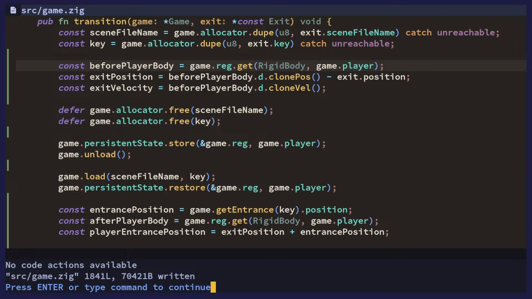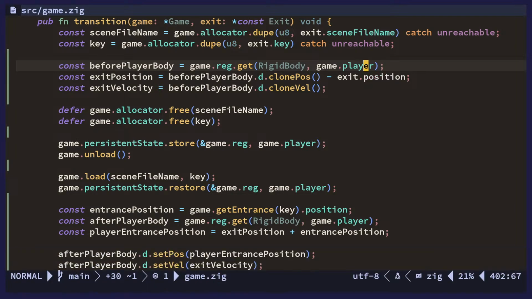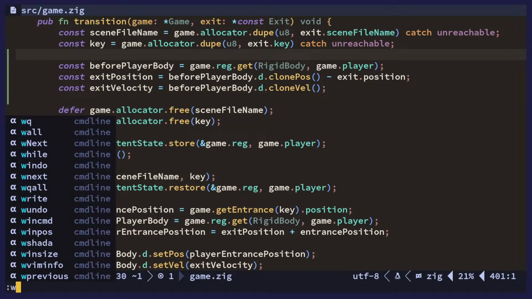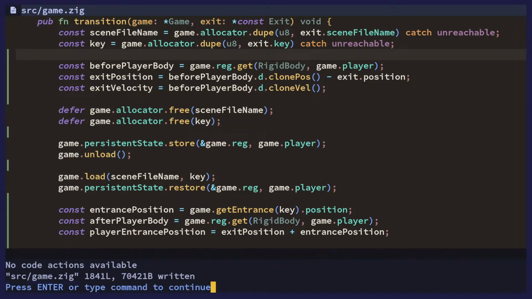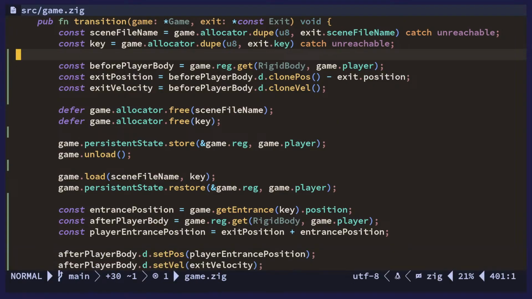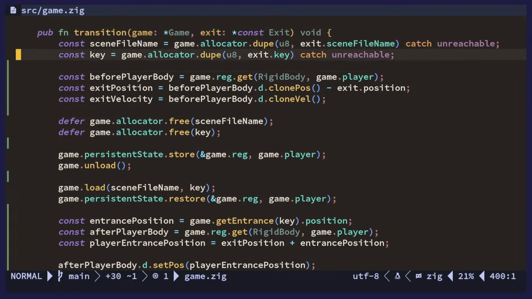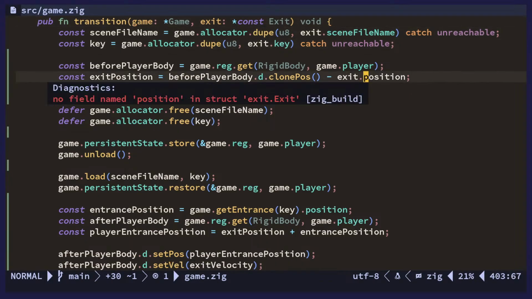Every time my auto command runs after or before saving, it reports back no code actions available instead of actually doing anything. So maybe I have to change capabilities or something, I don't know. But anyway, that's why that shows up there.